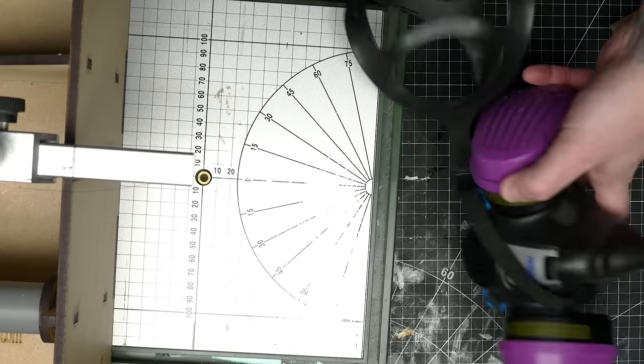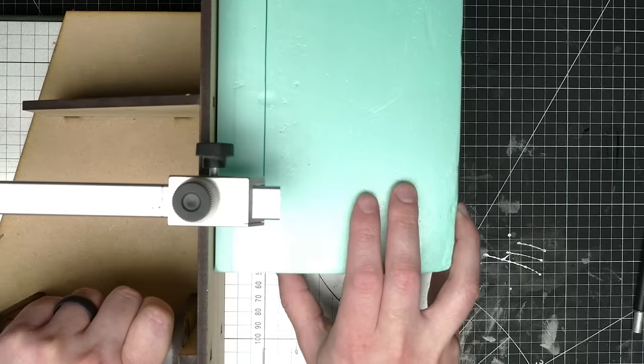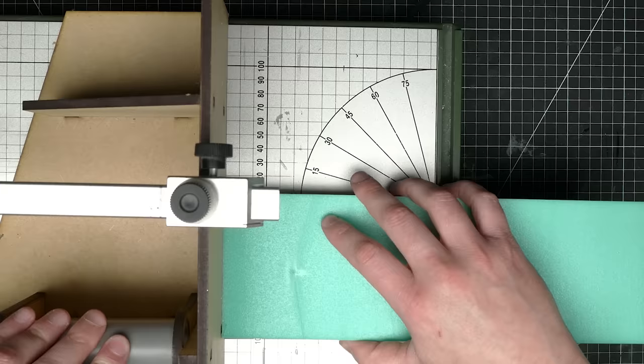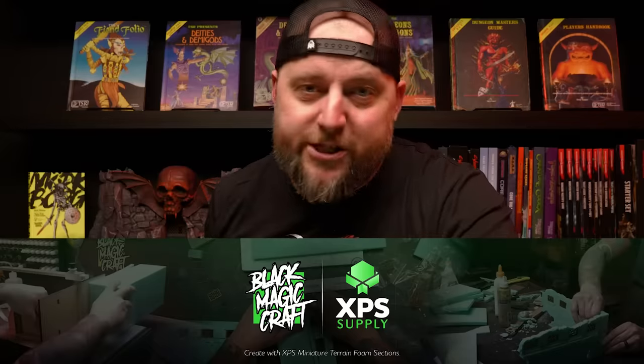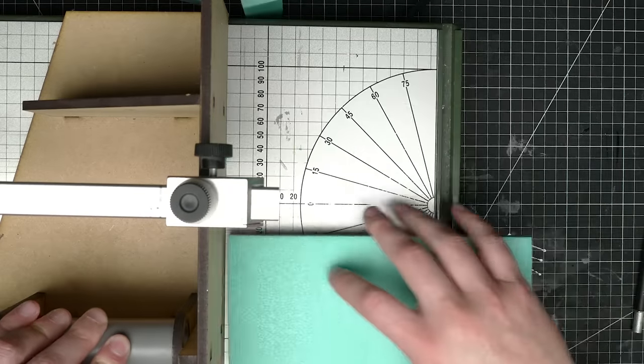I had to cut a lot of 28 millimeter tiles, so the hot wire cutter came in very handy. I also switched to different foam. On the originals, I used half inch Foamular because you can get it off the shelf at Home Depot and it's already a great thickness. But now I have access to denser foam that holds impressions much better and comes in thicker formats. If you look at a block of foam, it's important to know that certain sides take impressions better than others. You have to consider that foam like this is cut out of much larger sheets — manufactured in panels that are like four foot by eight foot — and there are actually three different sides or faces to them.